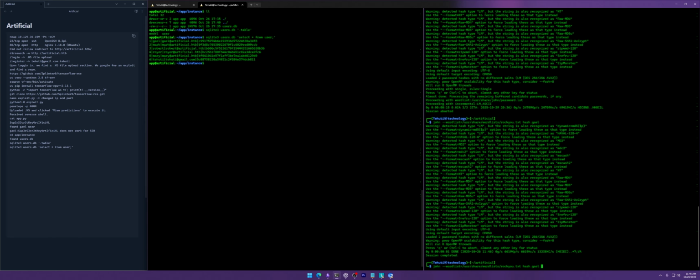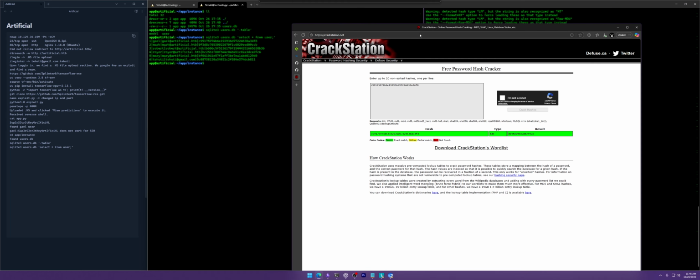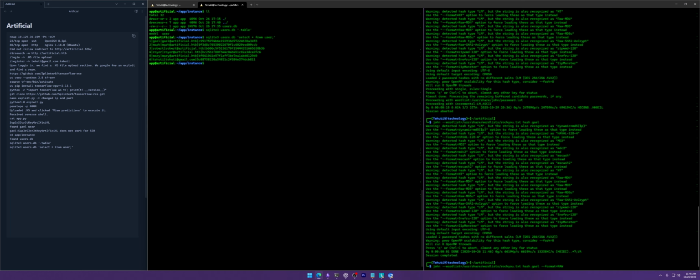Oh, I forgot to put the format. As we saw earlier, it was an MD5 on CrackStation, right? Identified as a MD5. So we'll try that. It was also up here. You could try some of these options. It looked like an MD5 to me, so I'll do that.